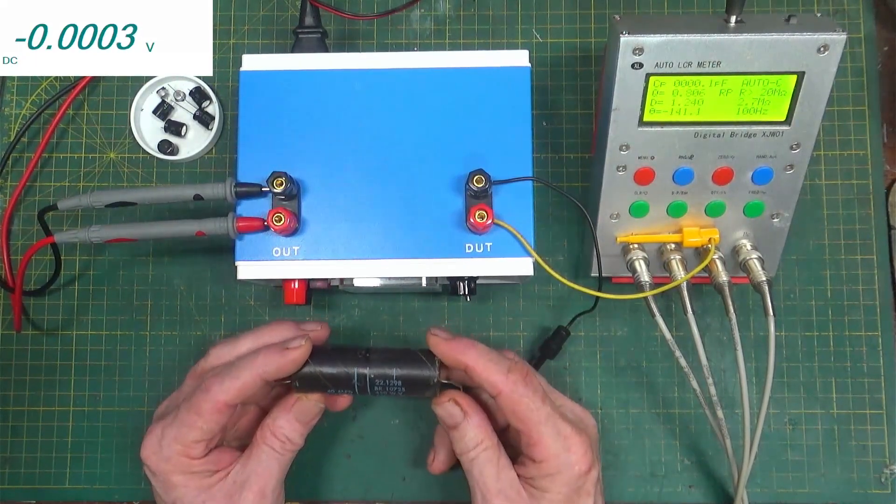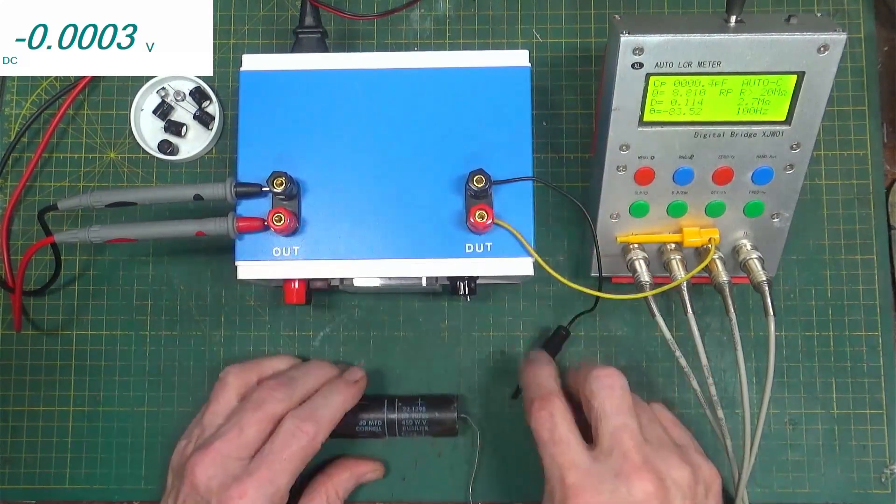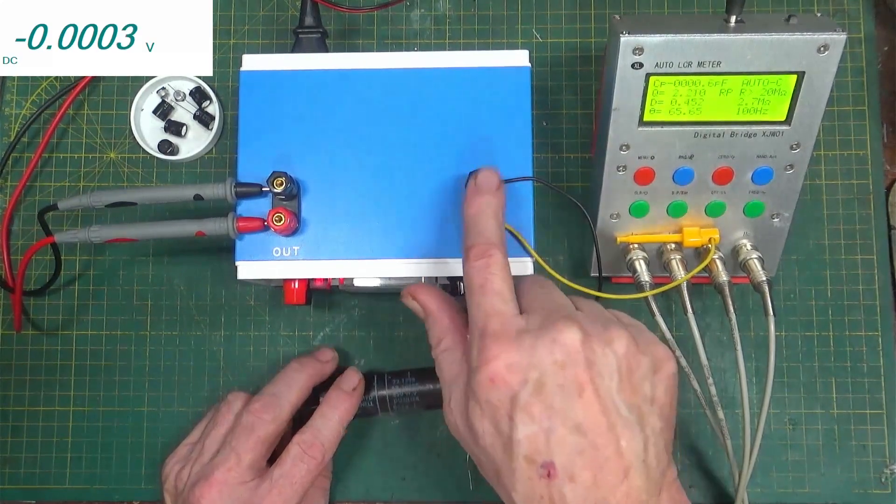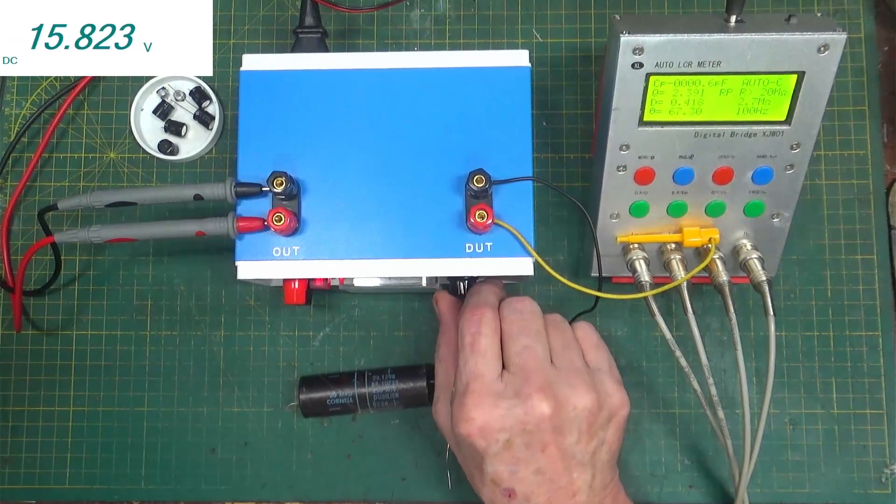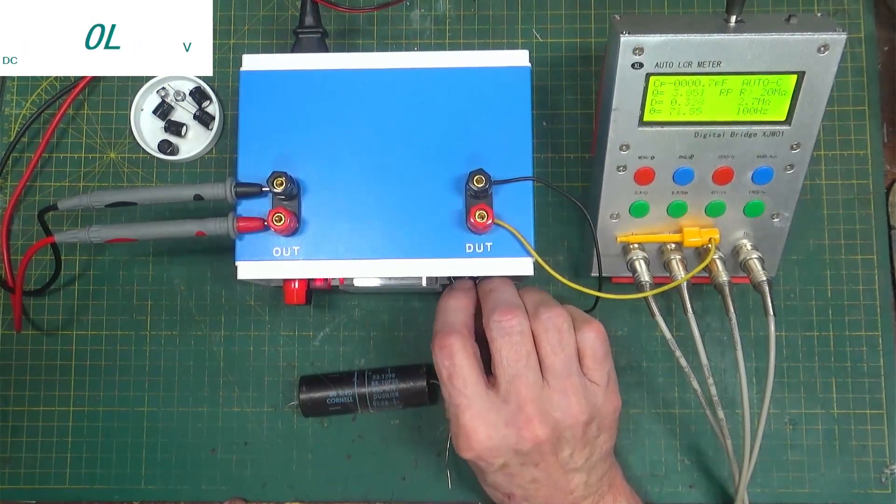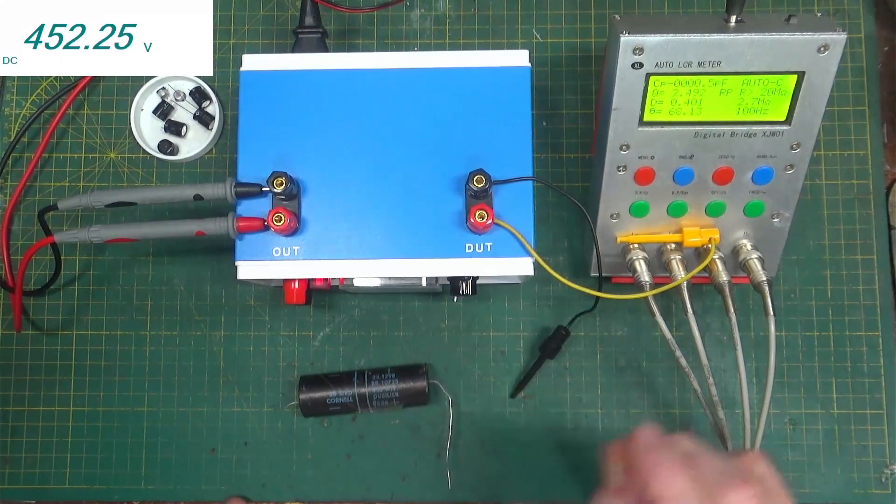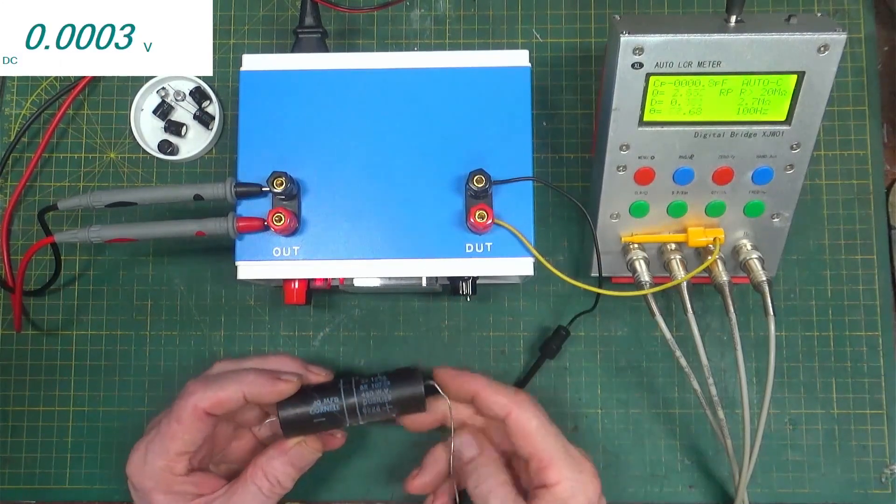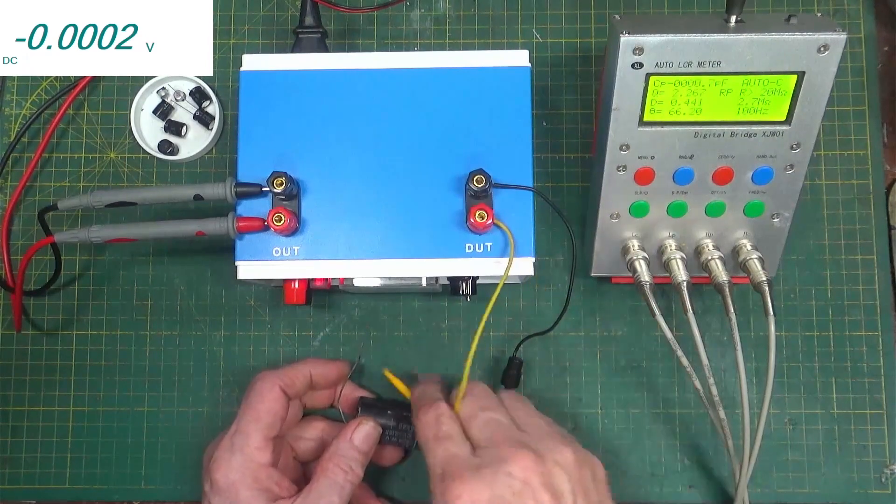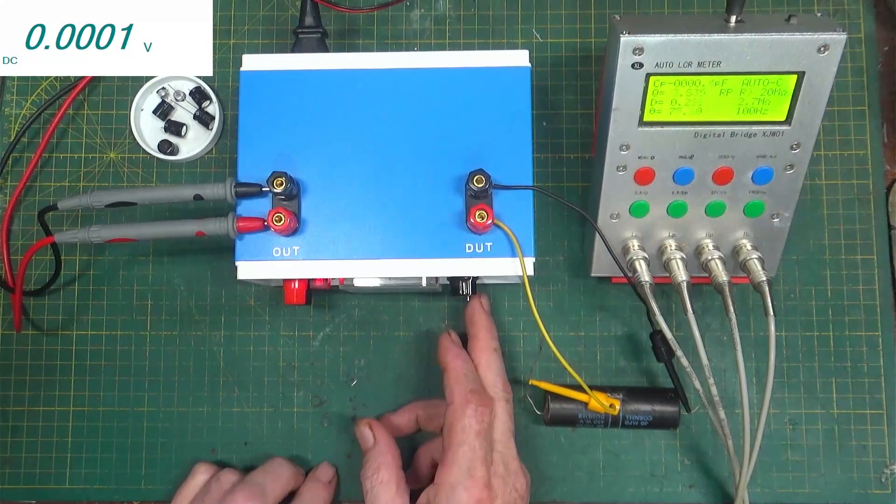We're going to see how it works with the meter. Let me get something that is designed to work. Here we go, this is 80 microfarad at 450 working volts. The first thing you do with this is turn it on. The meter up in the left is the working voltage that's going to come out here. You notice it goes to 15, well that's where I got it right now. It only goes down to 9.6 volts when it's completely down, but we're going to turn this up to 450 approximately, close enough.